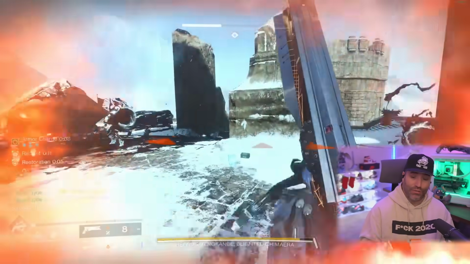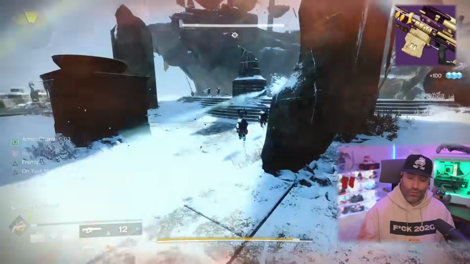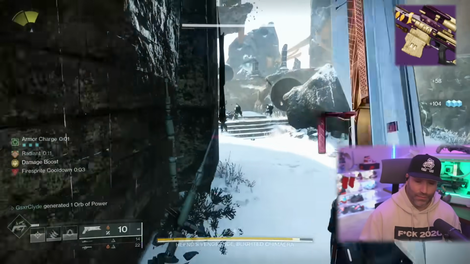It did decent damage. You don't have to use the deep stone crypt sniper. You can use the last wish rapid fire sniper. You can use whatever you want. It's just, I'm a big fan of the reconstruction vorpal.